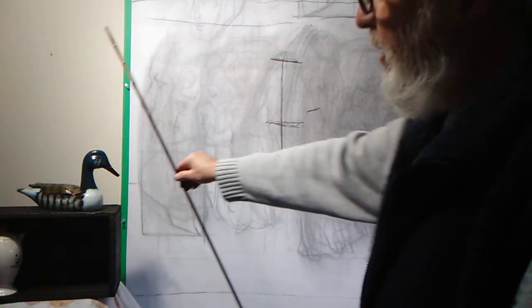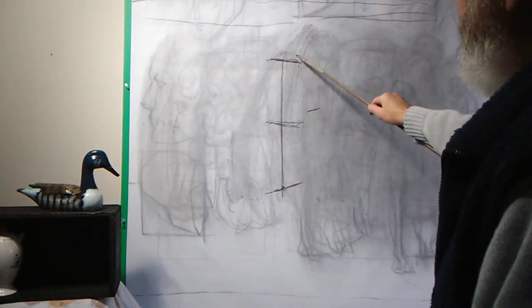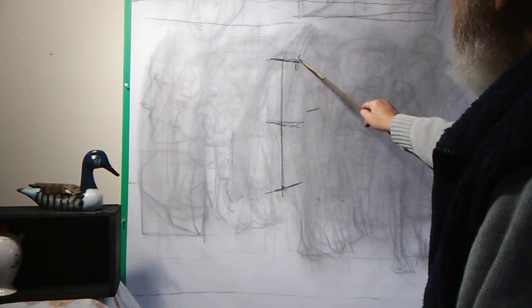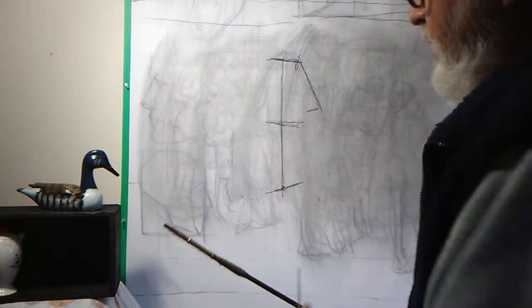Now the question is, what is this angle? So from where you're at, I put a flat part on the top of his head. And so now I'm going to think about that angle. And when I just checked it, the angle is very much like this. And so I do that, place in my angle.